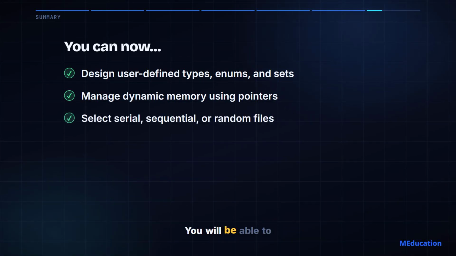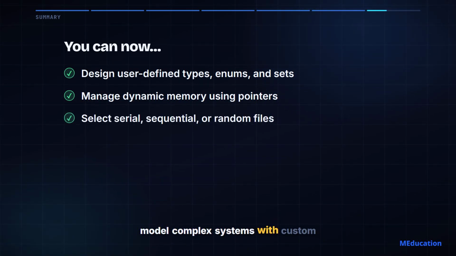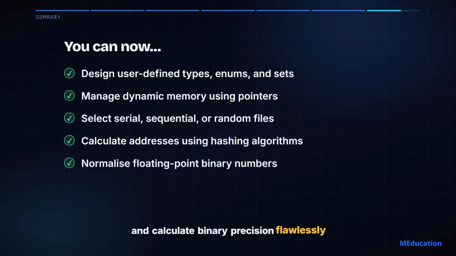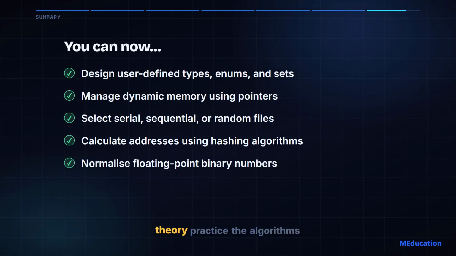By the end of this unit, you will have the architecture needed for advanced software design. You will be able to model complex systems with custom types, manage memory dynamically, retrieve disk data instantly, and calculate binary precision flawlessly. Take your time with the theory, practice the algorithms, and let us get started.